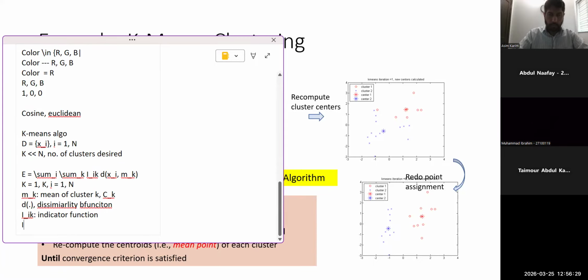So basically ik is equal to 0 if x, ओके पहले 1 कर देते हैं, 1 if xi belongs to ck. ठीक है. So if object xi is clustered to cluster ck, then this is 1, otherwise it is 0.